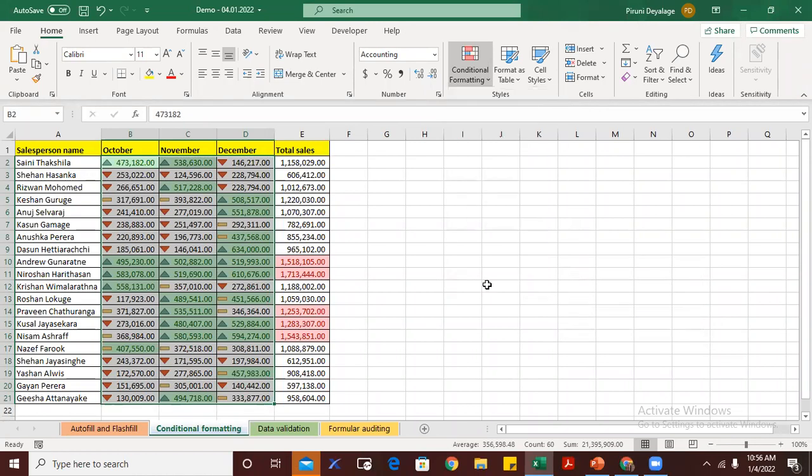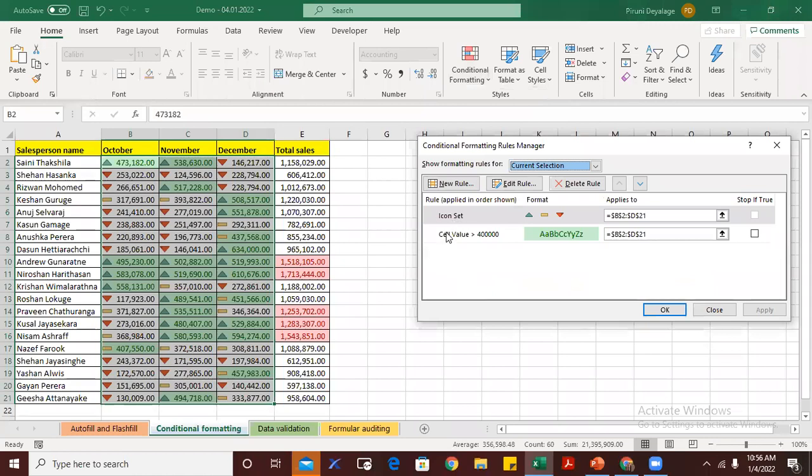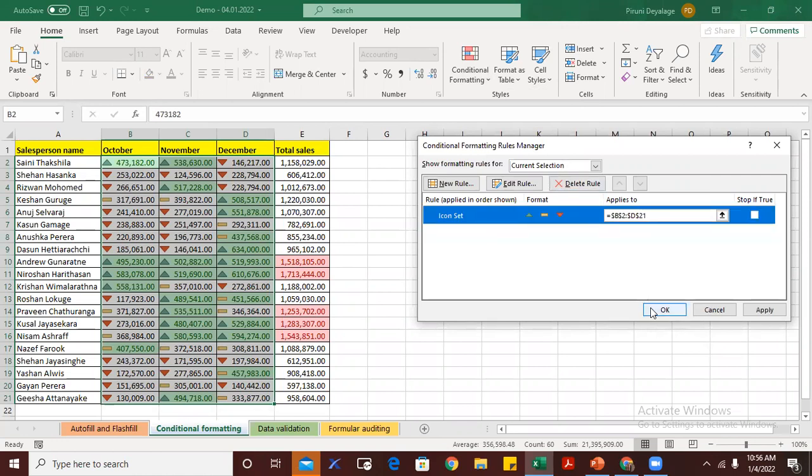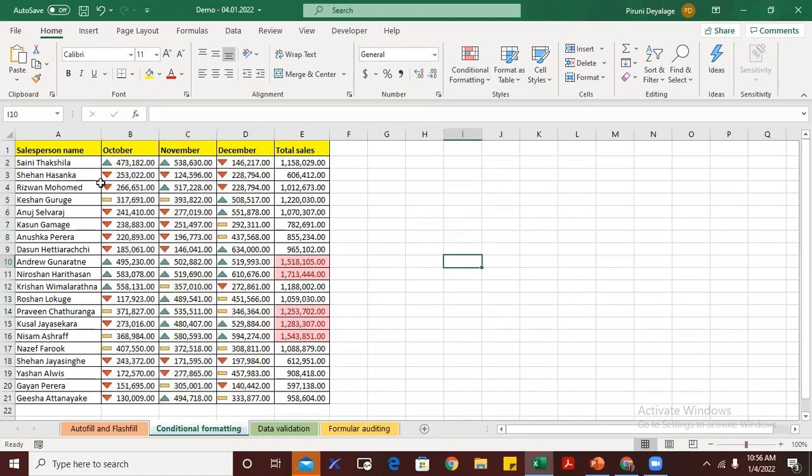Therefore, what we can do is we go to manage rules option, right? So here it shows these conditional formattings that we have applied for the selected cell range, right? So from there, what you can do is you can select, now I don't want this one, therefore you can select this and you can delete this rule and click OK. Now if you do that, then you can see that conditional formatting gets deleted from this particular cell range, right? So that is about conditional formatting. Basically, it helps us to format our cells based on certain criteria or based on the criteria that we specify.